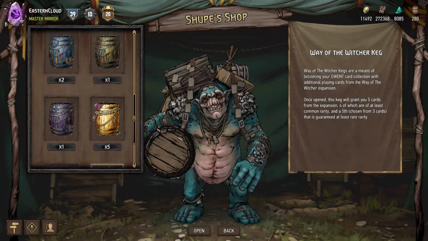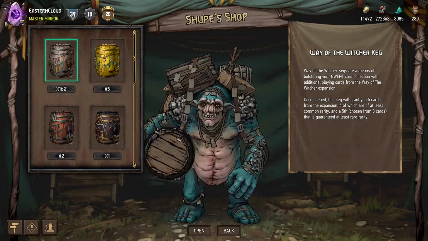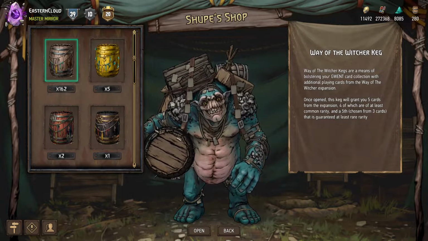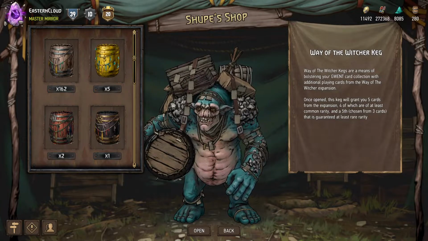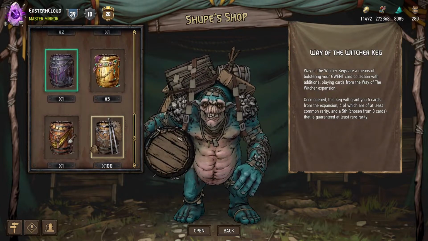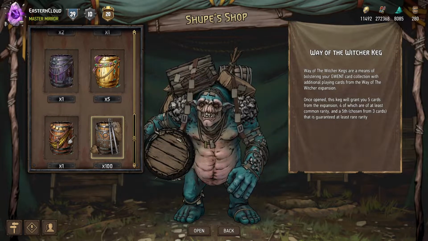Now, I do have some other kegs here. This has just been from all the times of completing arena runs, and from unlocks and things of the sort that I just never got around to opening. I never really had a reason to, so we'll just leave these here for now and maybe one day open those. But what we really want to get into is the Way of the Witcher kegs.